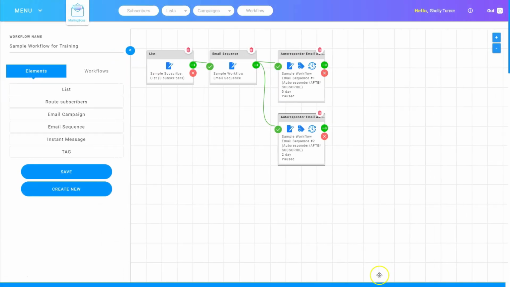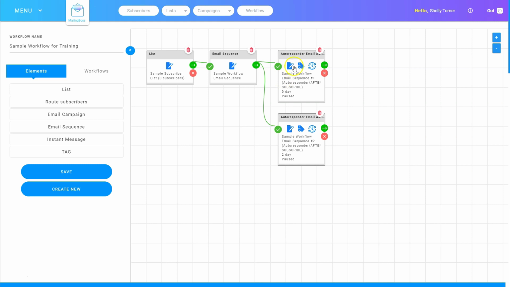So I'm going to click Activate Later, and that would take me back to my workflow area where now I can go and edit my second email. I want you to notice my first email is set to send in 0 days, and it's in a paused state. That means if somebody joins my subscriber list right now, this email is not going to send because it's paused. So now I can edit the second email the exact same way. I can click that edit button and go in there and do all the same things that I did with this first email.